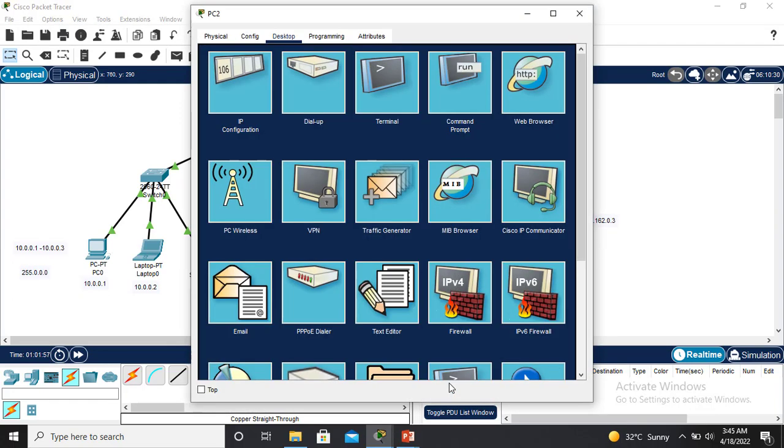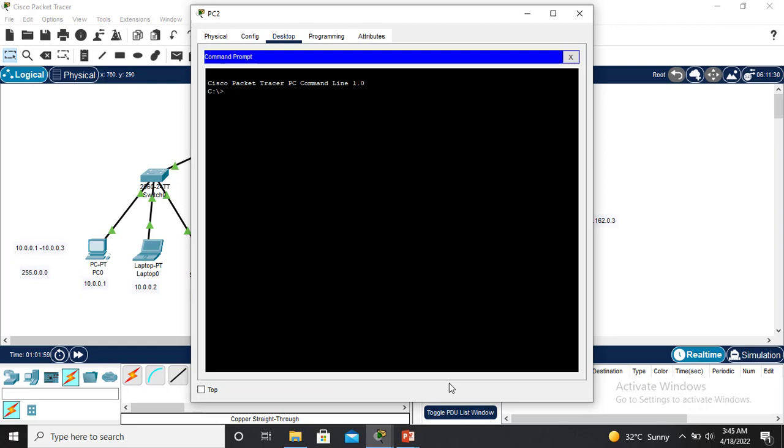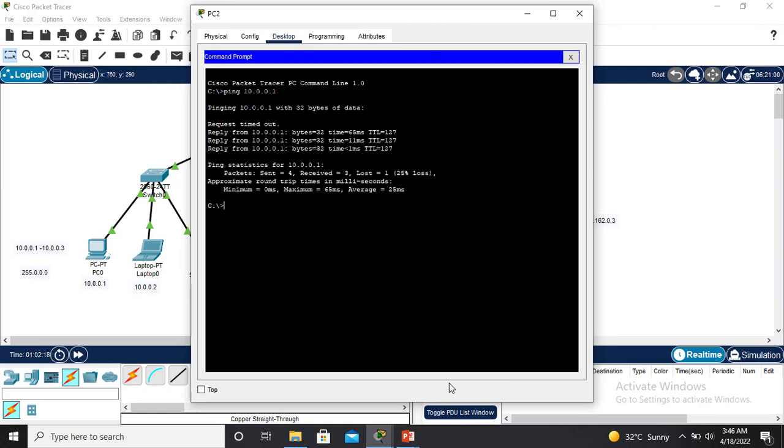Now I'll use the second PC, just for example, to ping. Here I will specify ping 10.0.0.1. Let's see whether it will ping or not. Again, request. The first request timed out, but the remaining requests have been sent.